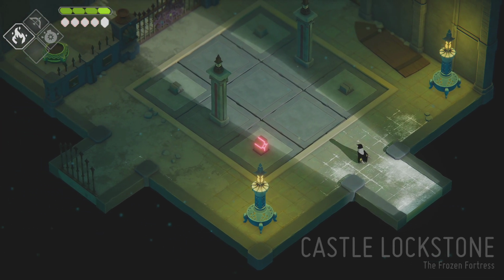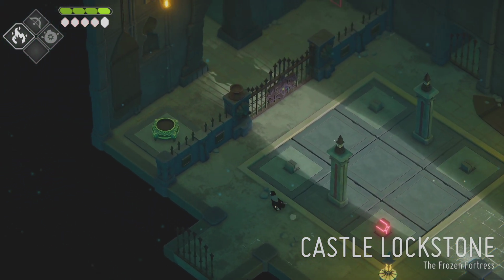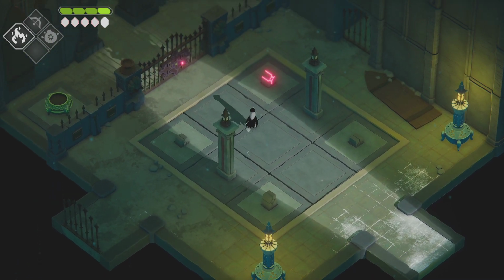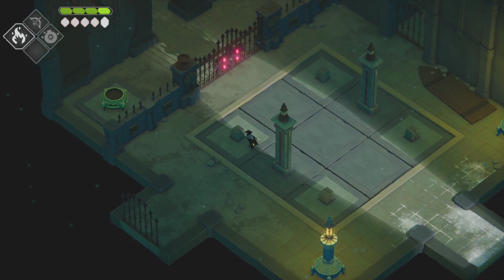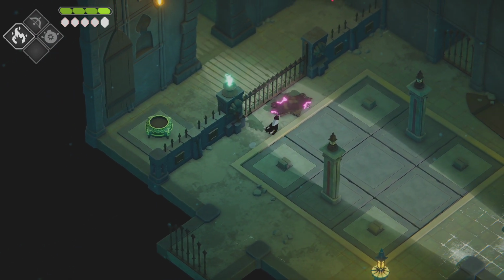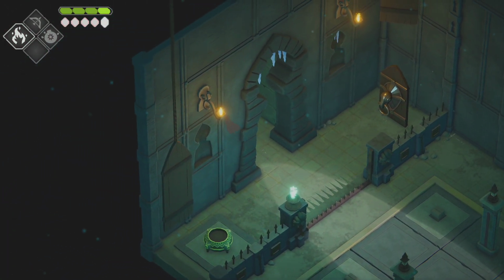All right, we are in a castle. Castle Lockstone, the Frozen Fortress. All right, easy enough. And there's our way back home.